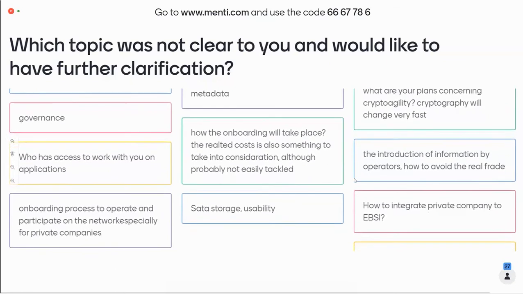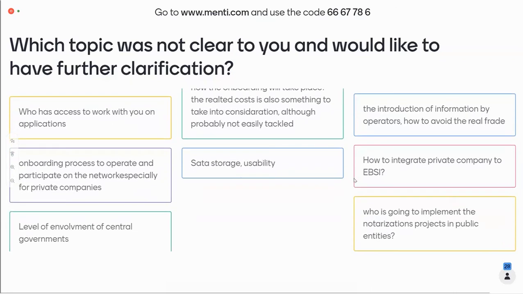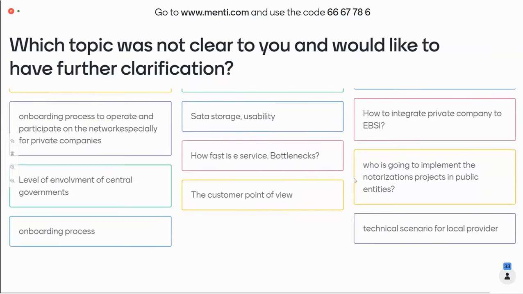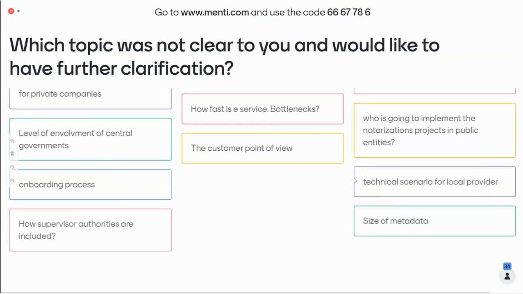Okay, we see that we need to be a little bit more precise on the onboarding process. Yes, deliberately, in a few hours we couldn't cover all of that. There are things about the mandates of registrars, the onboarding, the possibility to notarize on behalf of somebody else. Unfortunately we had to be very quick, so we concentrated on the essence of the notarization, that is the ability to anchor information and have a proof of evidence. We had to make some choices in the content, so we focused on the heart of the matter, and then we'll come back to the questions. Thank you very much for the input. Exactly. Thank you very much.